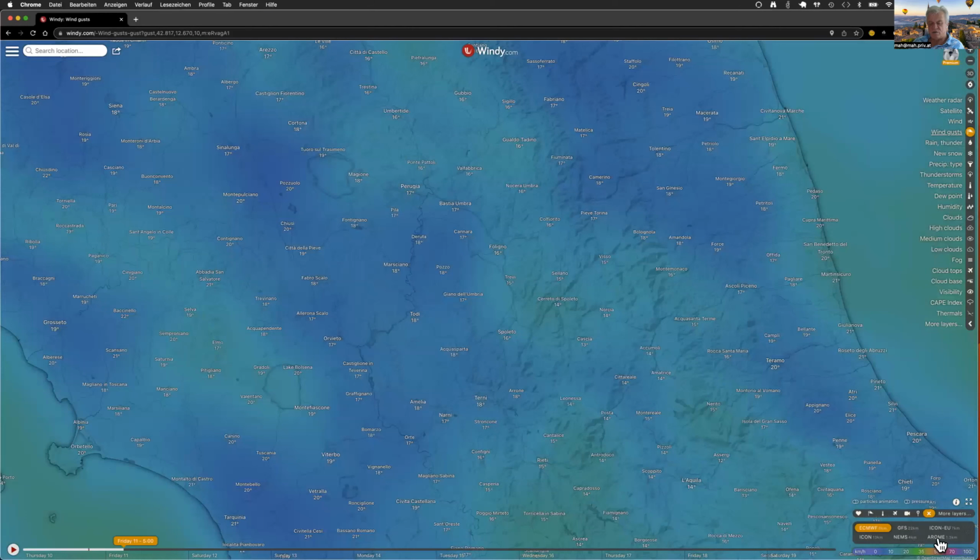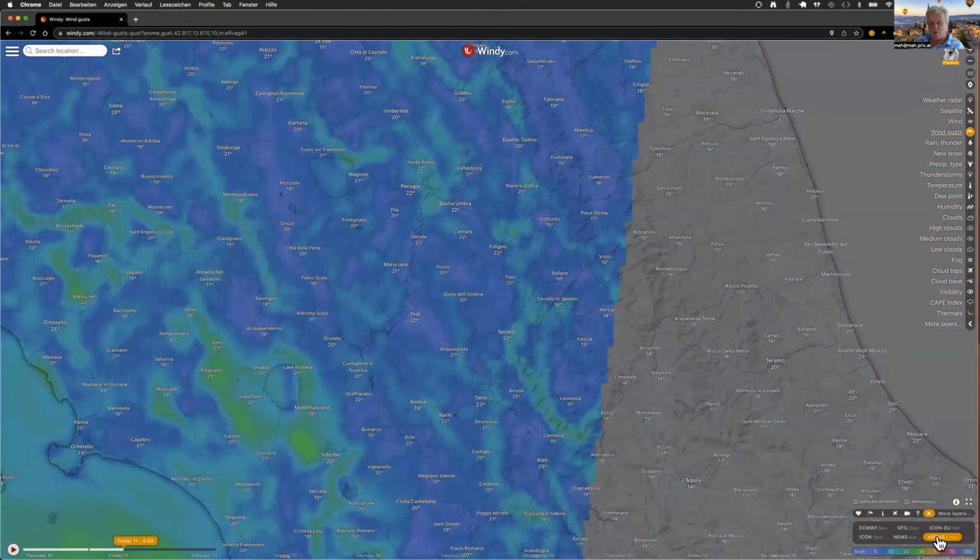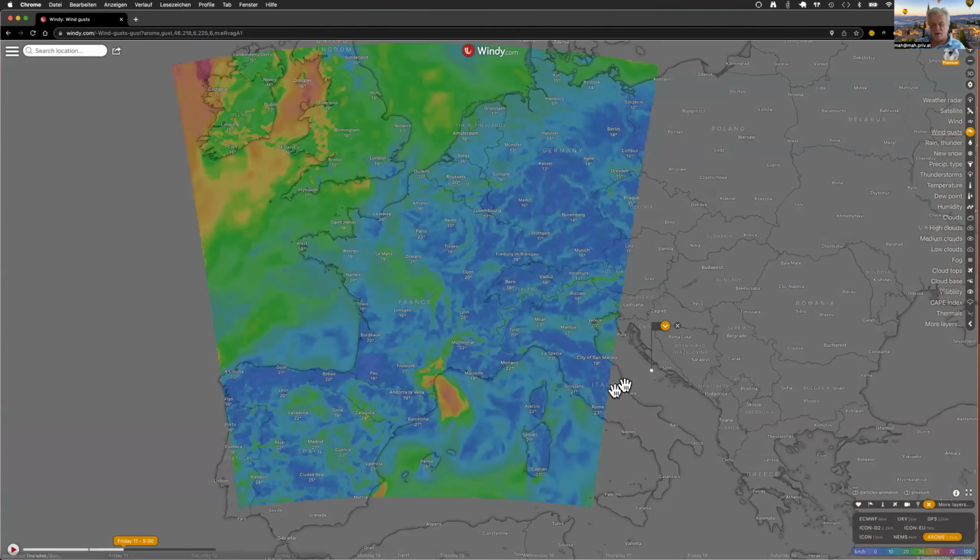Now switch to Arome. You see a much higher granularity and a much higher level of detail. And by the way, here you see the border of the coverage of the Arome model. I mentioned initially it covers mostly Western Europe and some of the Mediterranean, some of the British Isles.